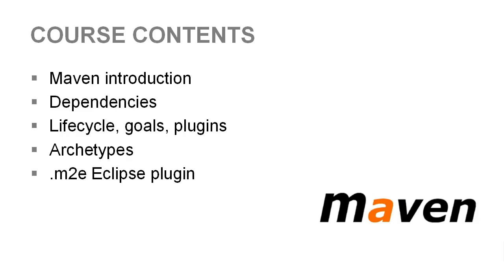From there, we're going to expand and you're going to learn about dependency management and dependencies within Maven. We'll move on to discuss the lifecycle, the goals, the plugins — and this is really how Maven performs its different actions against your project, so how it builds an artifact from your simple Java project. Next, we'll talk about archetypes, which are really project templates that can help us generate projects more quickly and create some reusable projects that we can share across our organization.